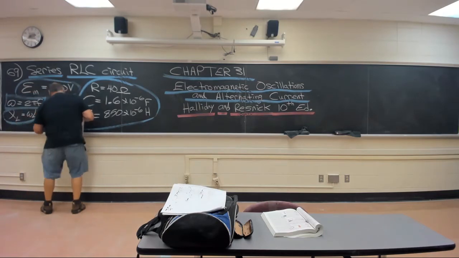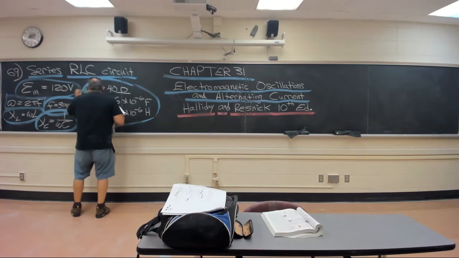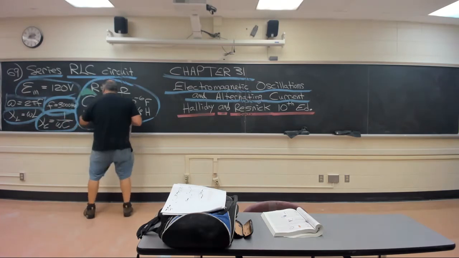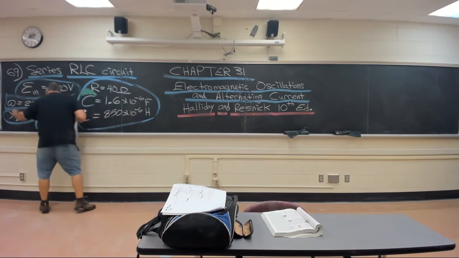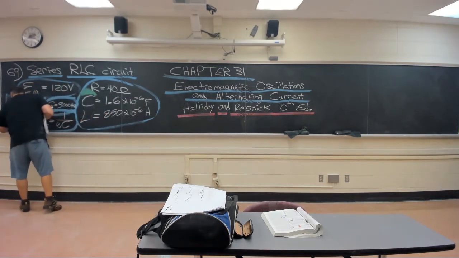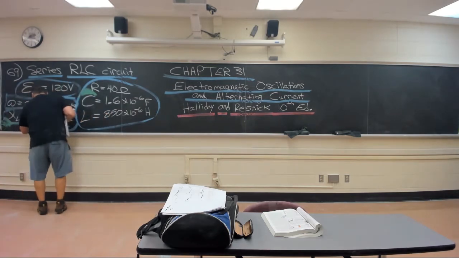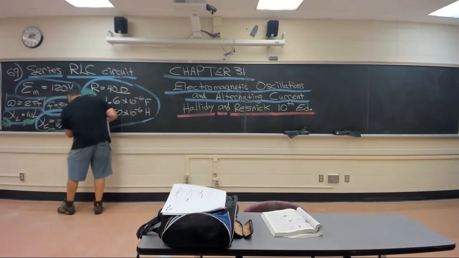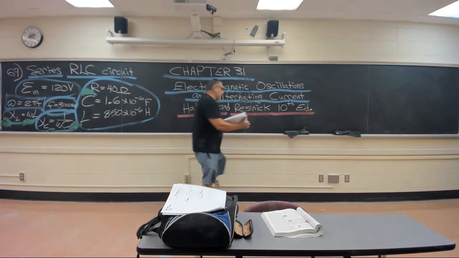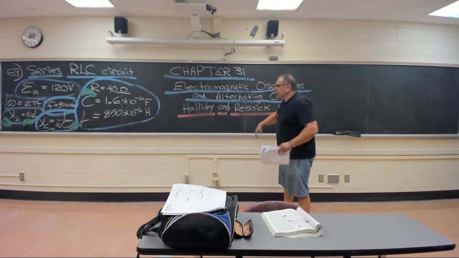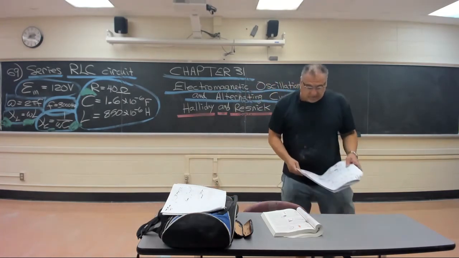We already know this; they flat out gave us this. We're going to have to use the C and the L to find X sub C and X sub L respectively. That's essentially much of the argument that we need to make sense of this stuff. So let me erase this. Let's give ourselves a little bit of room and let's see what we can say.